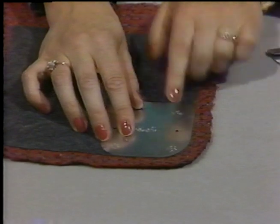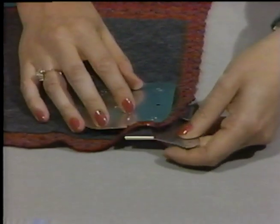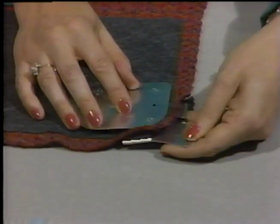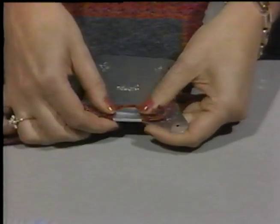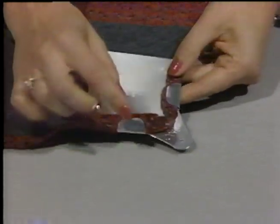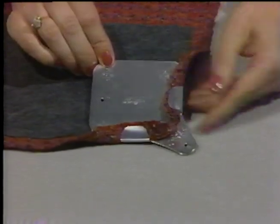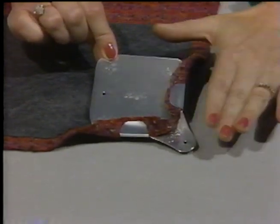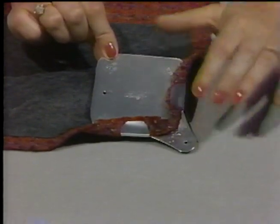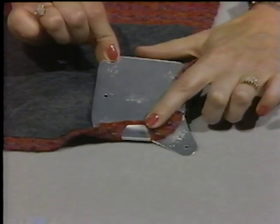Simply put the template following the interfacing, in other words, at its finished size, and then put the clip section on the right side of the fabric and clip it around the edge. You may want to double check to make certain everything's even. This is a metal notion. It transfers a lot of heat, and this clip section really helps because you do not have to hold on to the edges of the fabric and get hot fingers doing this. You can simply use the tip of your iron to press.